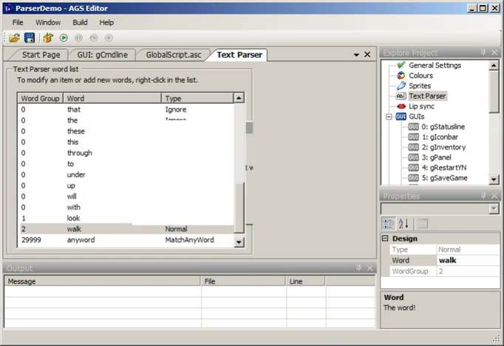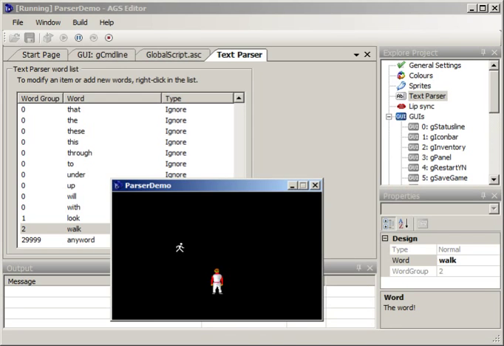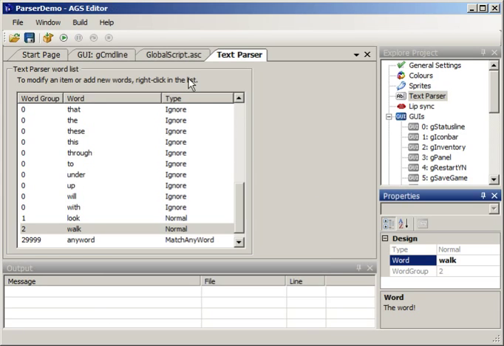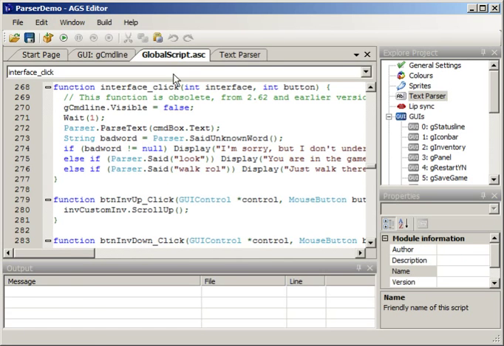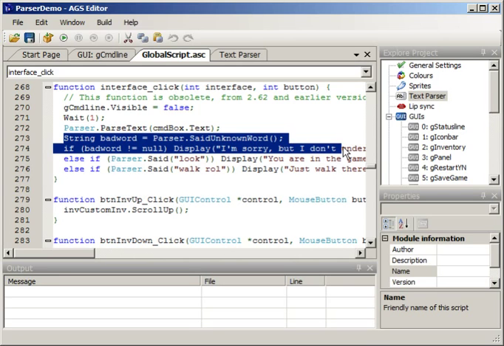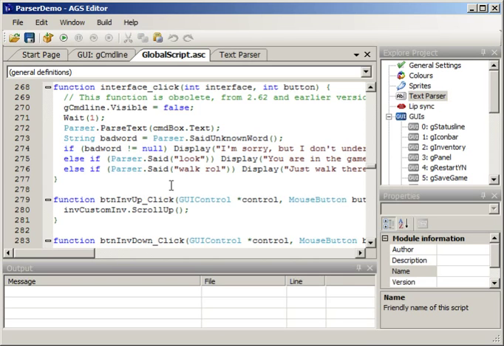So now, here we go. So now if I type in walk something, oh, it tells me it doesn't understand the word because, of course, like any traditional programming language, it runs these lines in order, and the code to handle an unrecognized word comes before the code for walk ROL. So if there's any unrecognized word, it'll harp on the unrecognized word first. So I need to use an actual recognized word. I don't have any nouns. Okay, it doesn't matter. I'll go ahead and show you.